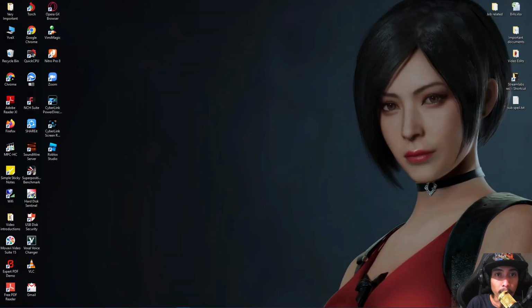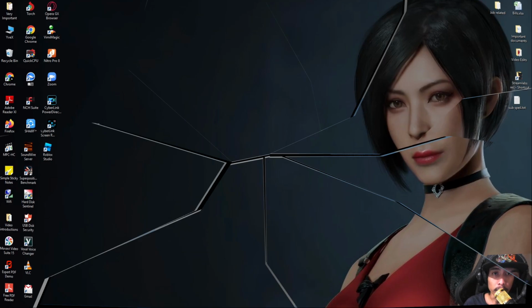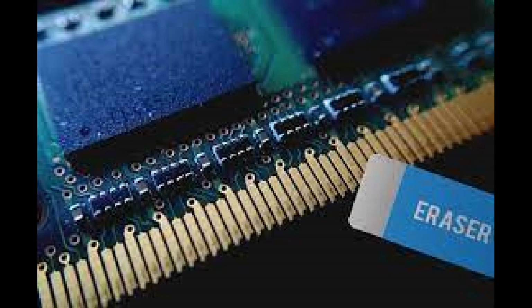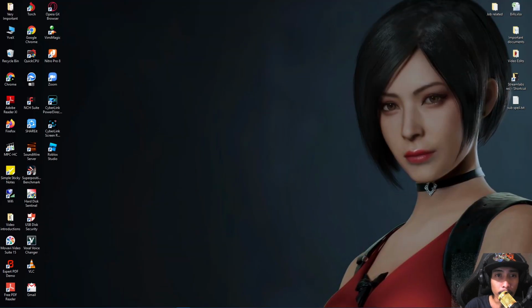If you get errors, it might be the RAM is not seated properly. It might also be that the contact point needs to be cleaned up. You can do this by using an eraser, like in the picture. You can use an eraser to clean the contact point of your RAM. Most of the time it works perfectly. But for example, if your RAM is actually bad, then you need to replace it, because it's not gonna do good in your computer. It's gonna slow it down, and it will cause a lot of errors as well, to the point that your computer might restart from time to time.